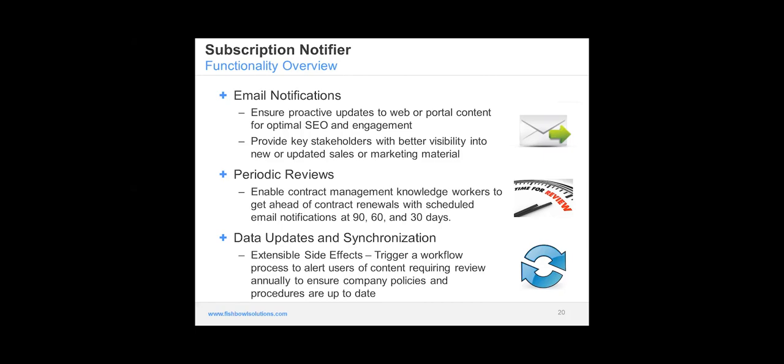The second one is periodic reviews. You can send emails to users on a scheduled basis for items approaching a review or expiration date, defined by a system date that's already out of the box or a date you add as part of your metadata model. Items appear in what's called a document under review queue, which is accessible via the drop-down menu options of the Content Server UI. And the user can choose from the following options: no changes are necessary, check out and revise, and approve expiration. So it's a mini periodic review process as far as handling that content.